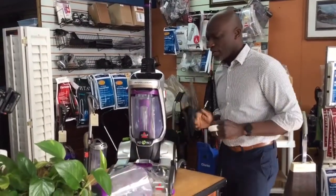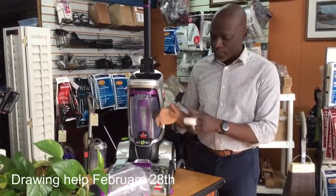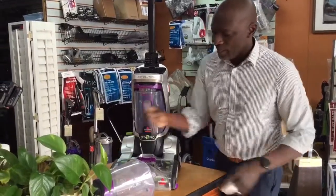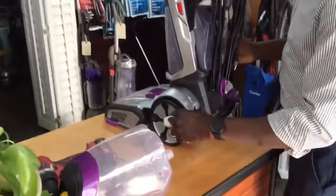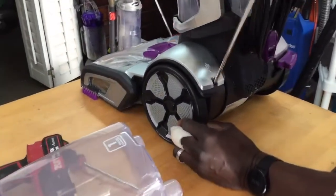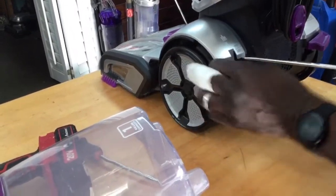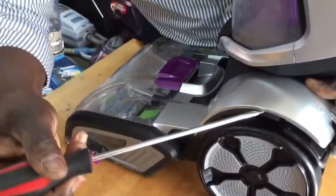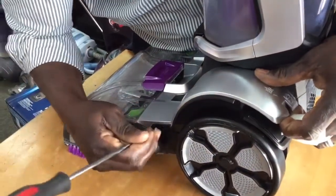The next thing to check, you did check the hose to make sure it was sprayed. You checked the bottom. Nothing is working. So now let's check the pump belt. Okay. So you can kind of zoom in on this one here. We're going to pop open this pump belt. You get a flathead screwdriver or something of the sort. Just put it back here and just kind of pry it open. There we go. And then kind of hold this up and then go on in the front, and you can just kind of work your way slowly but surely to make sure that you can get this up and out.